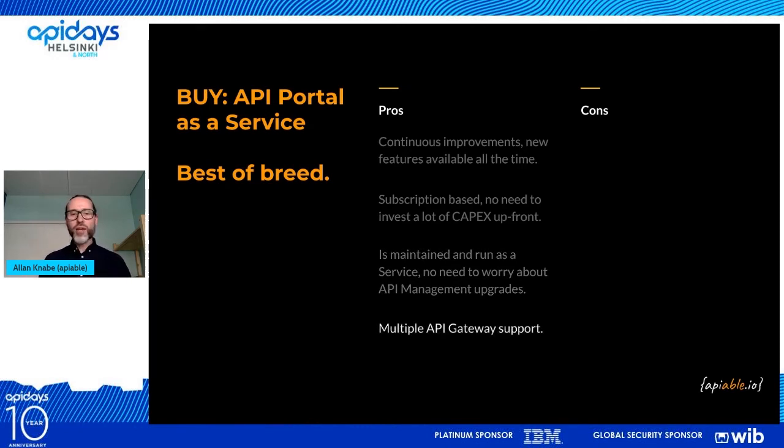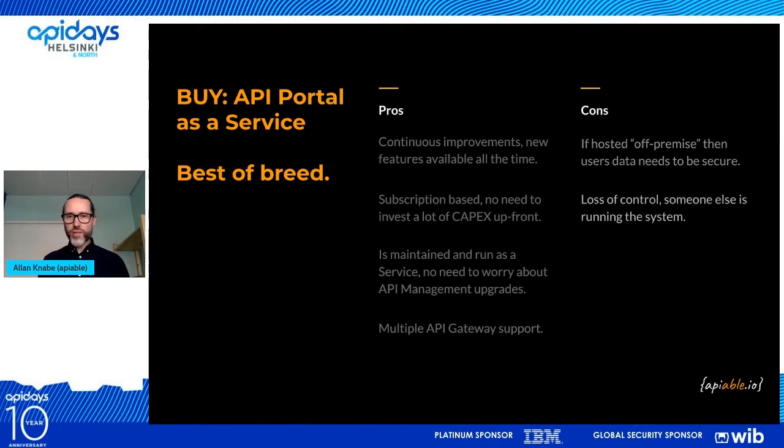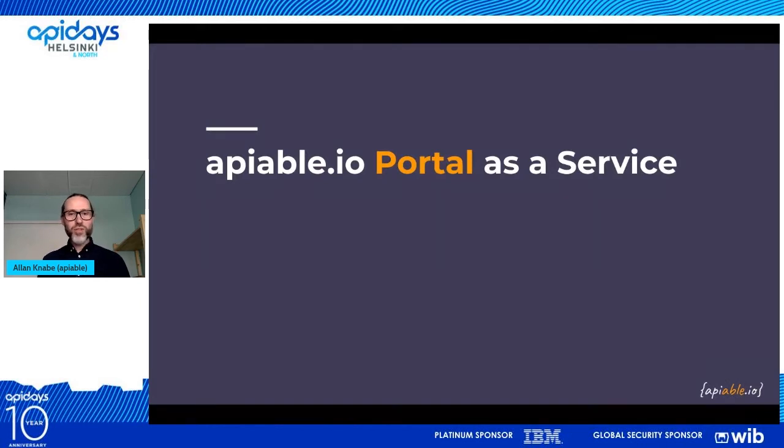We know against any API gateway, right? So if your organization has multiple API gateways, with these, it's normally no problem. The API portal as a service can integrate with many different API gateways simultaneously, right? So you can have one product from one API gateway, another from the other. If these things are hosted off premise, then you need to talk to this company about data security. It's a big factor. Of course, you no longer have finite control if it's as a service, typical SaaS things. There are very few of these portals as a service around. I know of a couple others, but Apiable, of course, has a portal as a service.